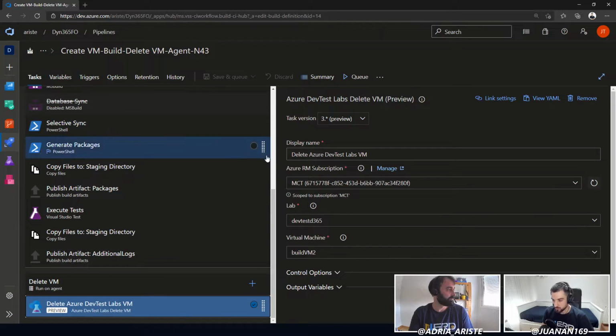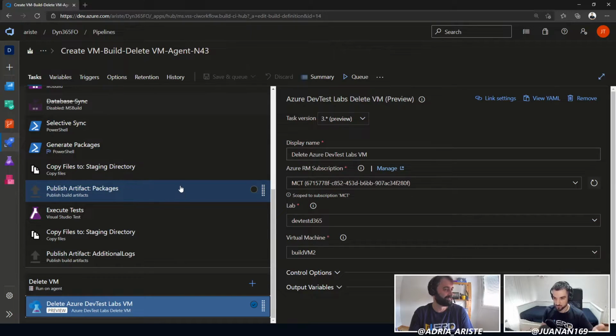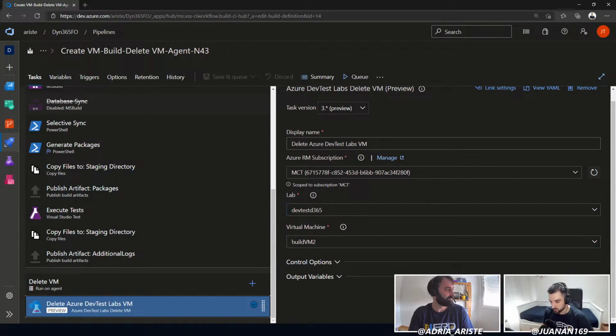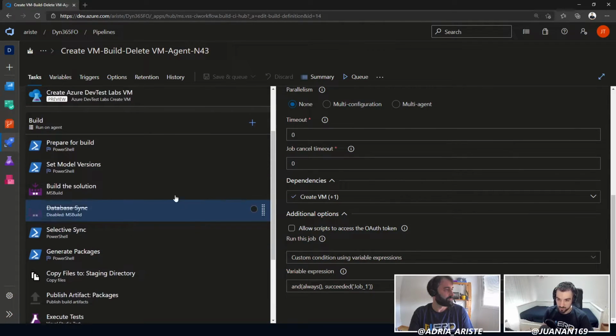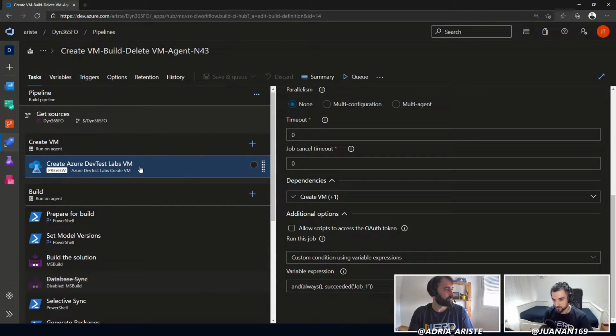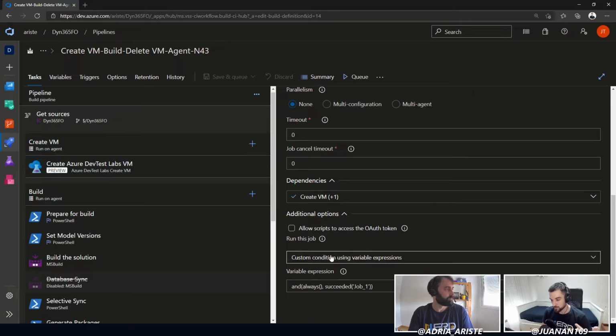And the last one is a mix of the two steps before. So here, we are going to use an expression in order to run always when this step has finished, but just if job one, this one, has succeeded.